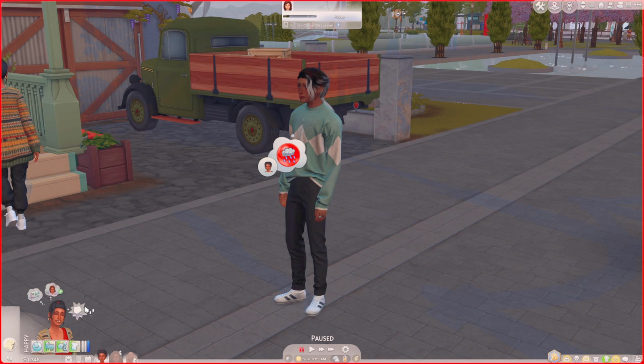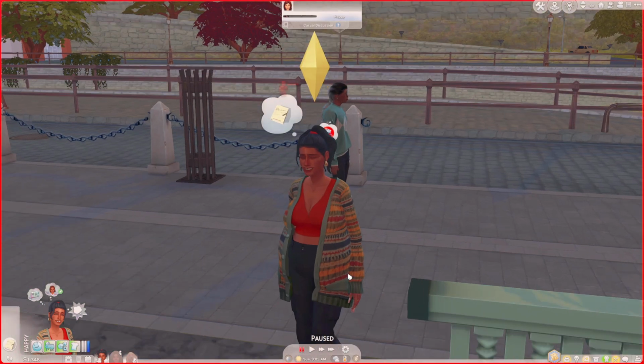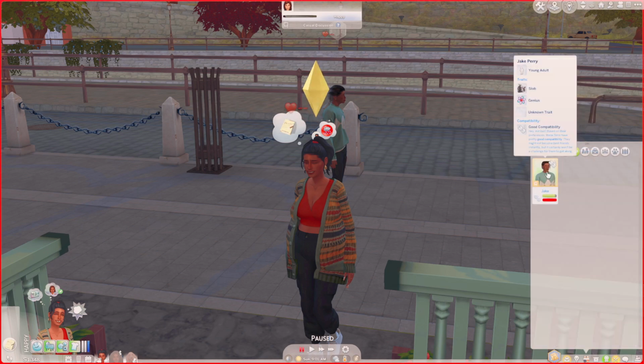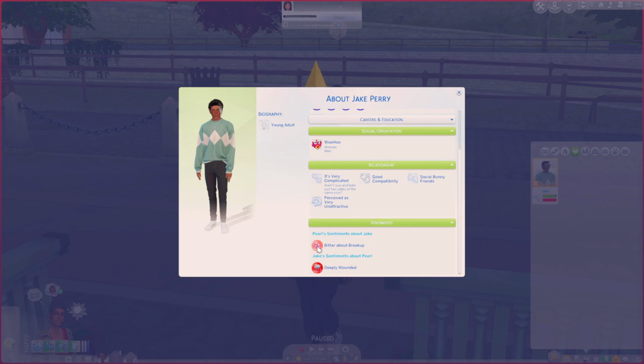I just think that maybe she needs to call off the romance because she's just not feeling it, and that's okay. Hopefully, what did that do? Oh, okay. Well, now the romance bar is very red, but they're still friends. So that's good. Oh, it's complicated. Oh, interesting, she's bitter about the breakup. Okay, I was thinking maybe it's an amicable separation, but she's actually bitter. Oh, and he's wounded. So he probably was really hurt by that.